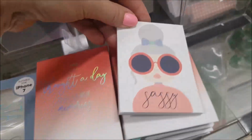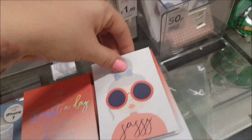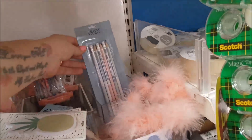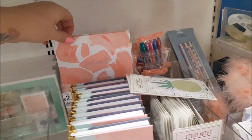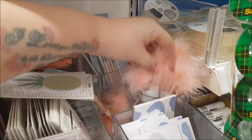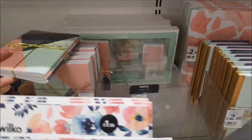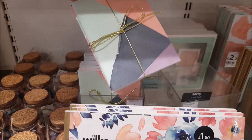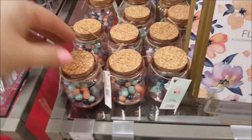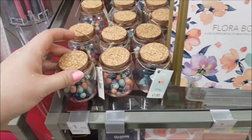I've got here some small notepads, they're 50p. They've got an ombre effect on them. Got 6 pencils there. I think some of these bits and pieces we may have seen in another part of the store, but I'm not too sure. Some fluffy pens there. Oh, sorry, not the camera then. Here we've got some small notebooks, A6 size. They're £1.50. Got 15 pegs in here. They're really sweet. I love the colours that they do in here.